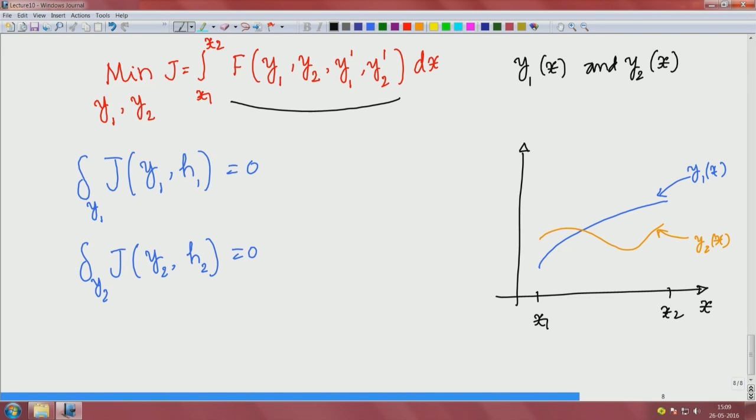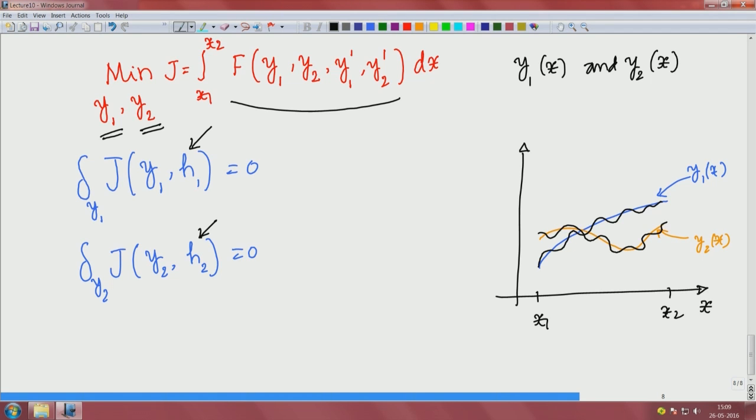In that case, we have to take variation of both of them, that is a small perturbation of y1, which we indicate with h1, and this also needs a small variation, that is our h2. Both of them we have to do simultaneously, but then we get two conditions because there are two functions. If there are two functions that are unknown, we need two differential equations to solve for them. So, you need two differential equations, that is what we do.